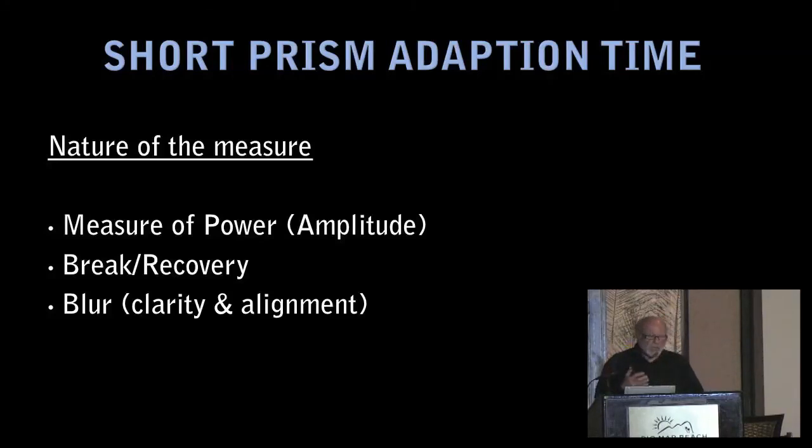So one is that we are measuring amplitude, the power of that response. We're measuring the break. We're measuring the recovery. And it's important to understand that we want to control the effective blur. So we're maintaining a recovery of alignment and clarity. Very important tool, and we'll talk about why later.